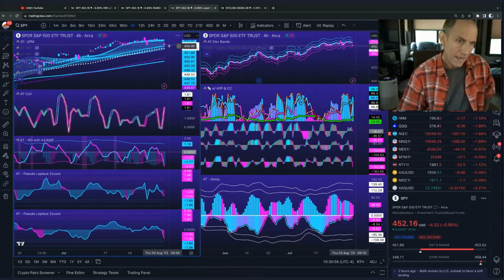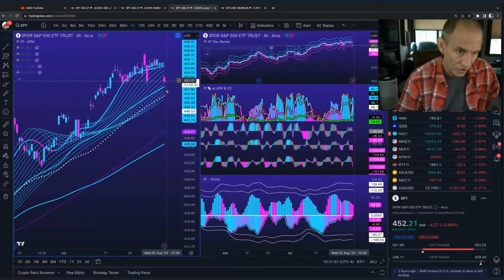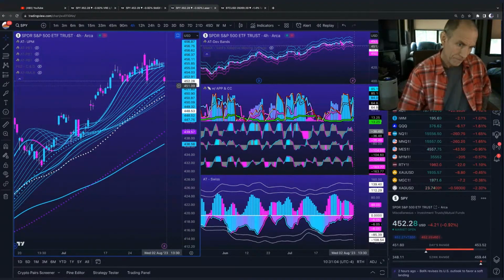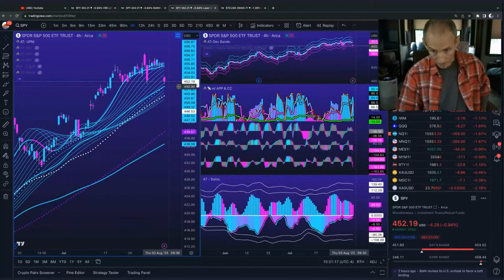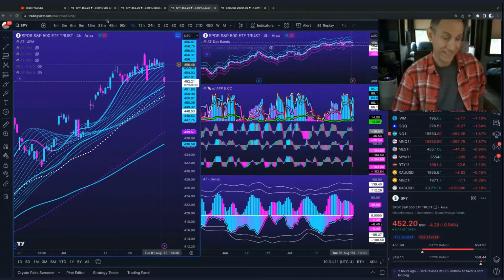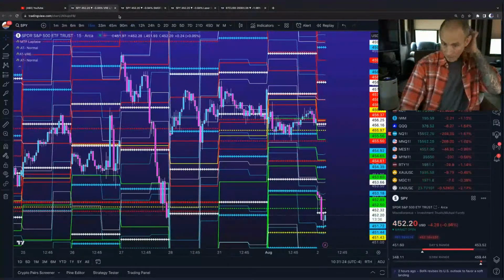So you're right at the 33 log MA on the 4-hour SPY. How close did you get? Didn't quite tap it. And it's right at where? So you've got the 33 log MA hanging out with the 33 power mean, right down here. In my opinion, good place to bounce. All right, that's 450.9. It's a little deeper than I think this thing's going to go, to be honest, today.